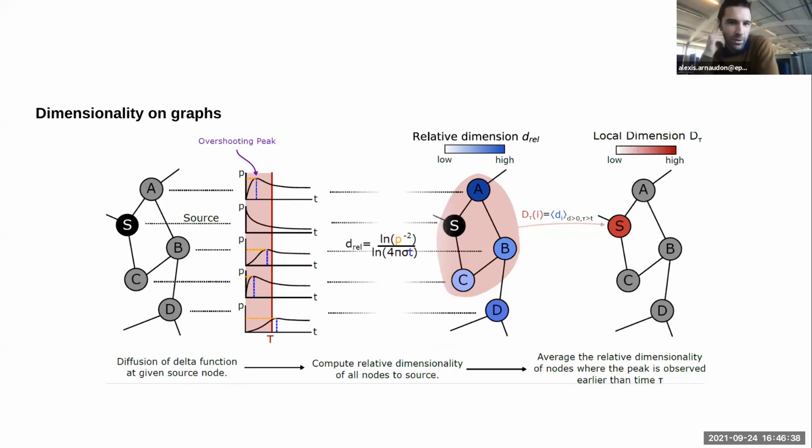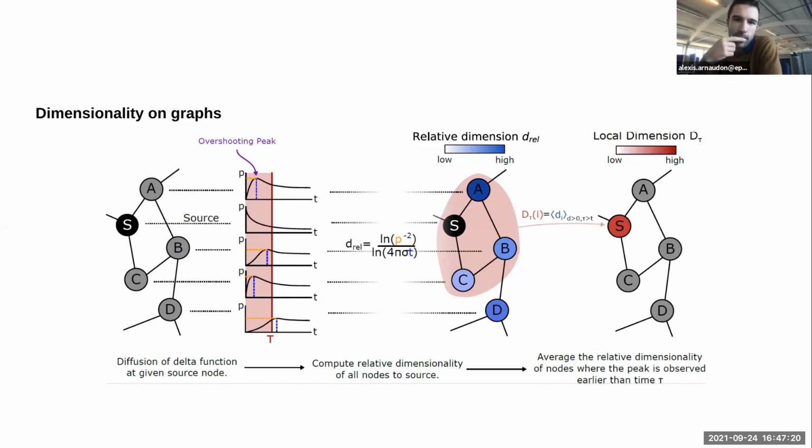So effectively, my space is smaller than 2D if you want. And so we use this idea to use this formula d as a relative dimension to compute dimension between two nodes. So we would just take a delta function on a node, run diffusion, look at all the peaks, and then compute this d between any two pairs, which we can then average to get a notion of local dimension on the source node, basically. And so it's kind of trying to see how the diffusion looks. I would say it's trying to infer the dimension at which the diffusion would behave in Euclidean space, but you are on the graph. And so it gives you an idea of Euclidean dimension somehow, but it's fractal in the sense that it's not an integer; it would be a continuous number, from this equation.